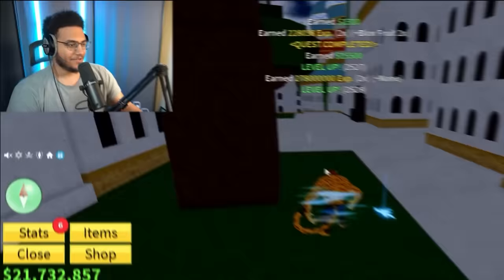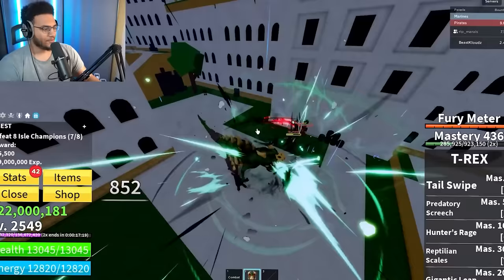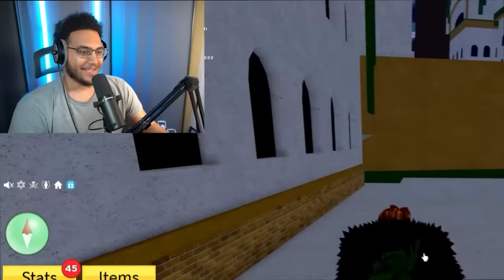Just a little bit more to go, boys. All our hard work is about to come to an end. Here we go, boys. Final NPC of the final quest. Gigantic leap. And there we go. 2,550. Oh my gosh. Sheesh.